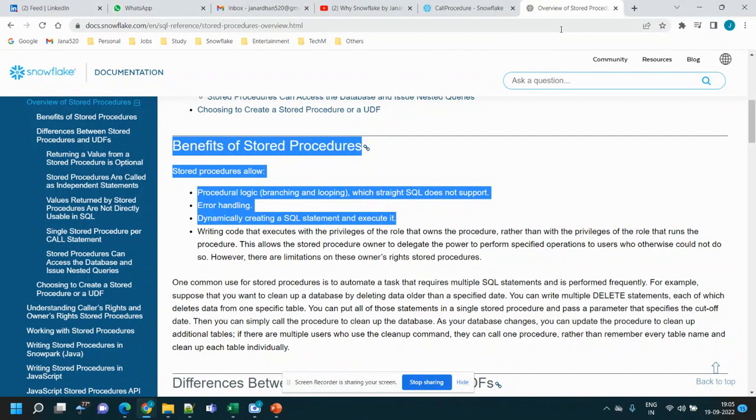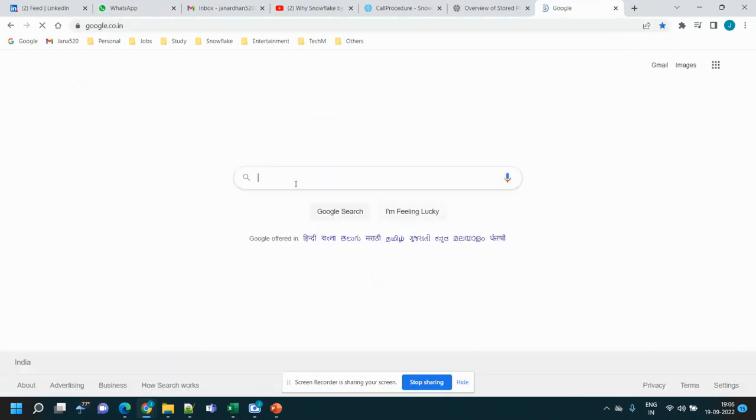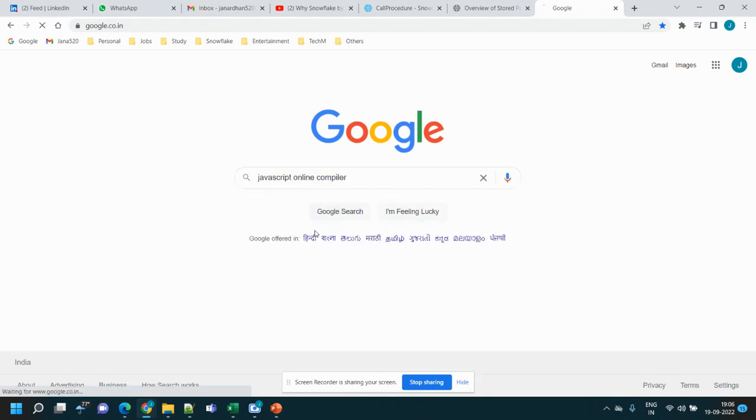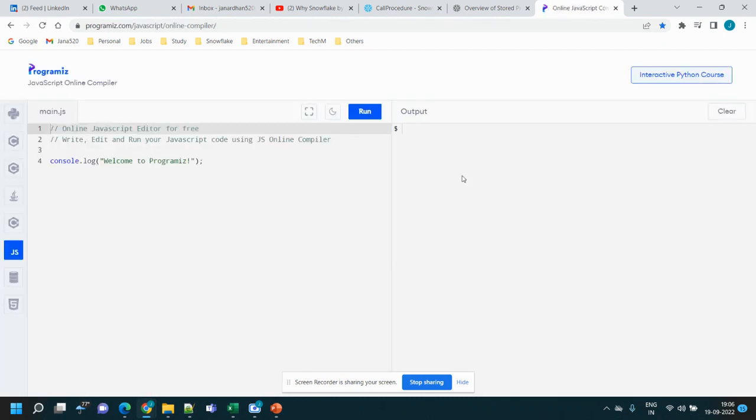You can just use some online JavaScript compilers. For example, go to Google and type "JavaScript online compiler." Many links will come, and you can open any of them.